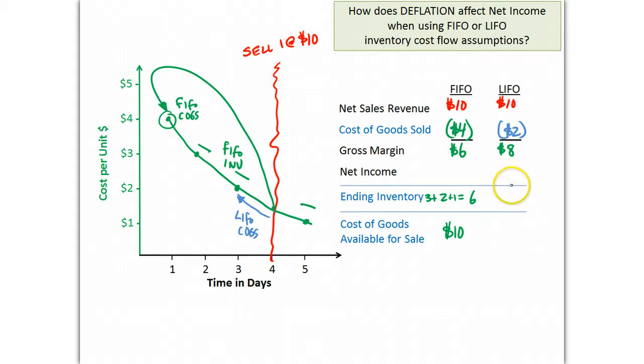Let's look at what gets stuck in ending inventory. The ending inventory for LIFO will be this $4 unit, this $3 unit, which did not get expensed because we only sold one, and this $1 unit. If you add those up, that's a $4 unit, a $3 unit, and a $1 unit, that comes out to be $8. And as you can see, the total cost of goods available is the $8 that we still have and the $2 that we expense. Total cost of goods that could have possibly been sold during this period is $10.